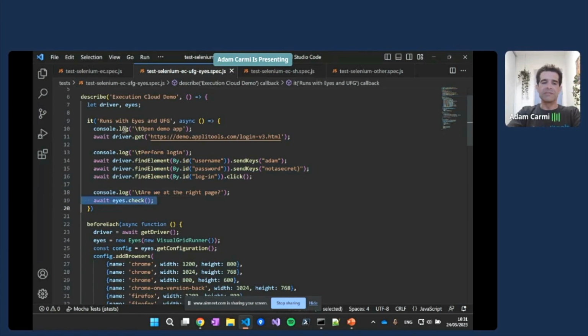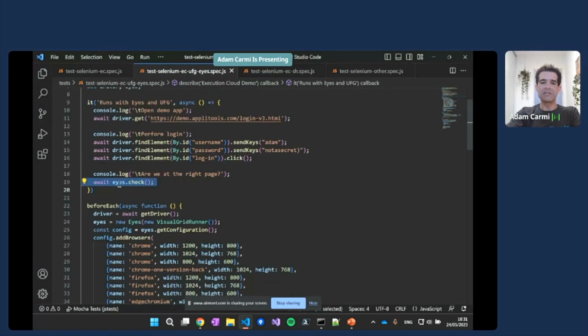Okay, if you think of it, if we would have kept the original assertion, what coverage would it provide us across different devices and browsers? Is there any chance that the text would be different on a different browser? Probably not, right? The eyes checks give us the true coverage that covers everything that happens on the UI on each of the target devices and browsers that we want to test on. So all we do is this eyes check to replace the assertion that we had before.